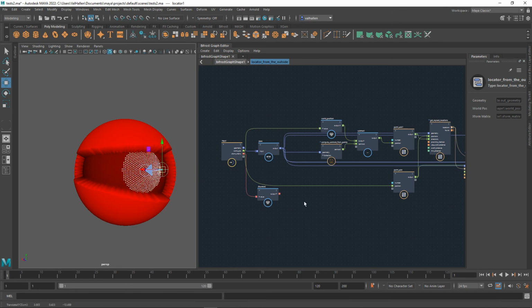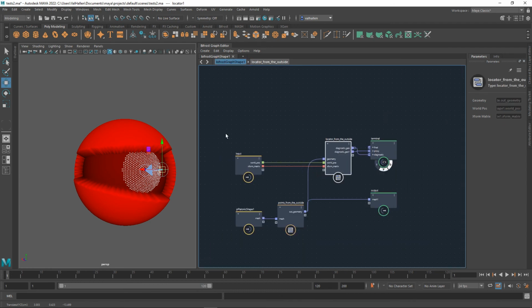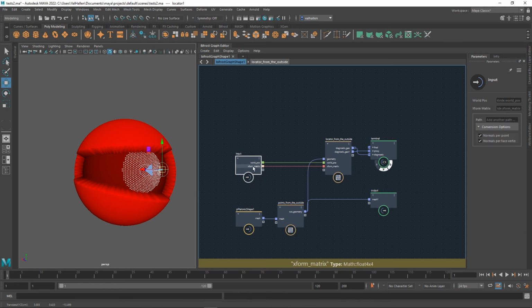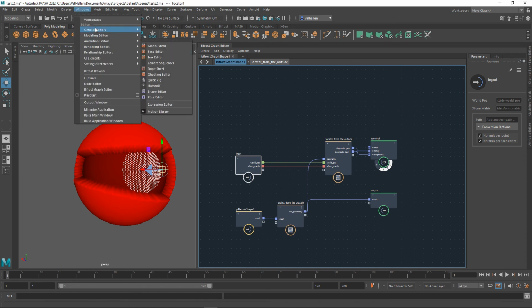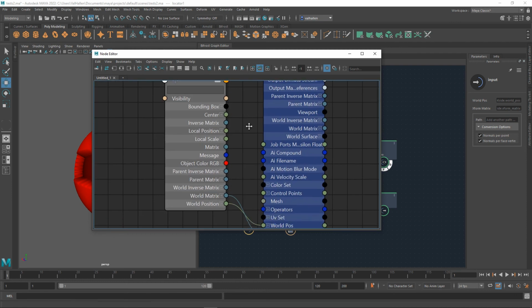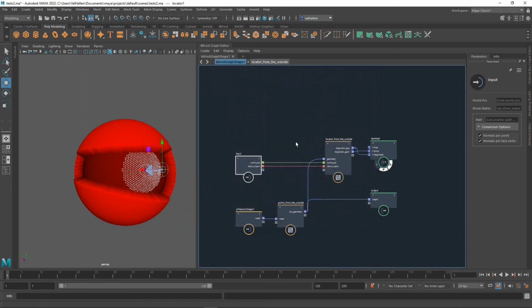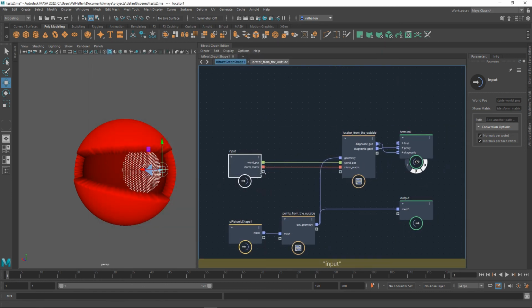But anyway. So again, I have to go back out for this, so here's our input to the Bifrost graph. We brought in the world position and the transform matrix of this locator, and we did that in the node graph, which I don't have up in here anymore. Node editor, there we go, you can see them here. So we've got the world matrix going into the transform matrix, the world position to the world pos. And these were two inputs that we set up by just making a new input like you normally do. That one's a vector 3, and that one's a 4x4 matrix.